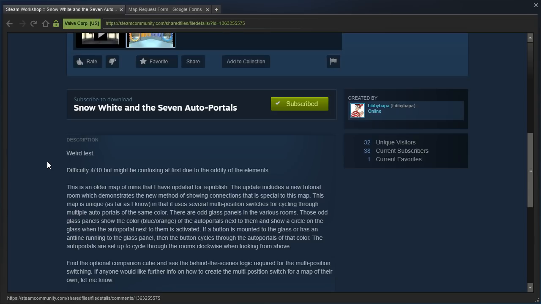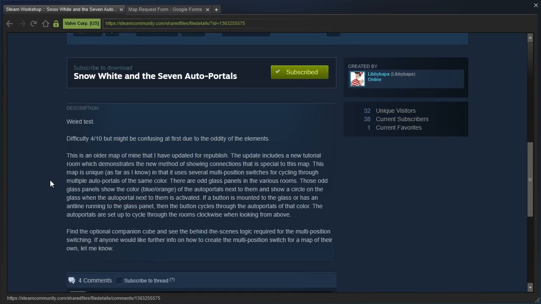Find the optional companion cube and see the behind-the-scenes logic required for multi-position switching. If anyone would like further info on how to create the multi-position switch system for a map of their own, let me know.